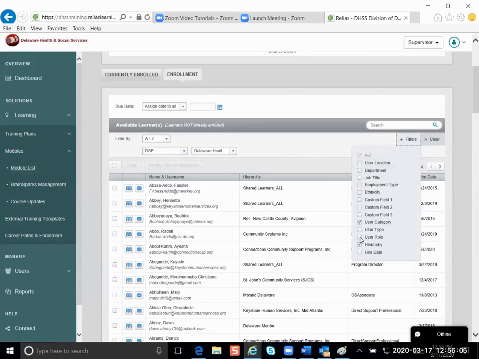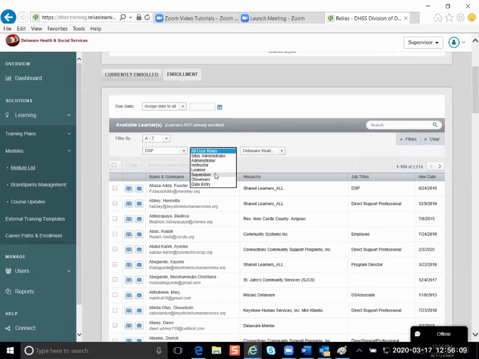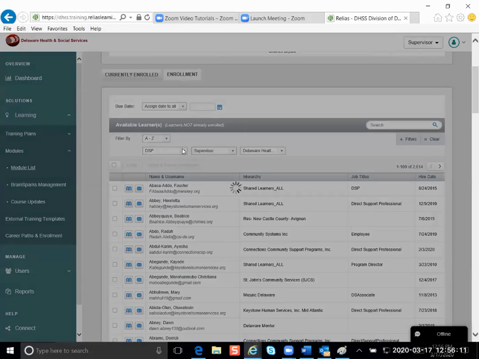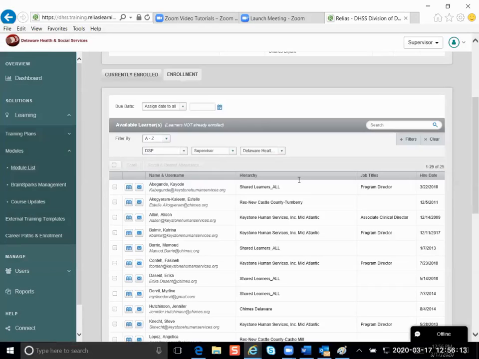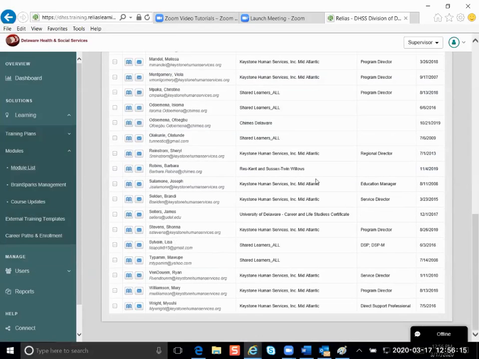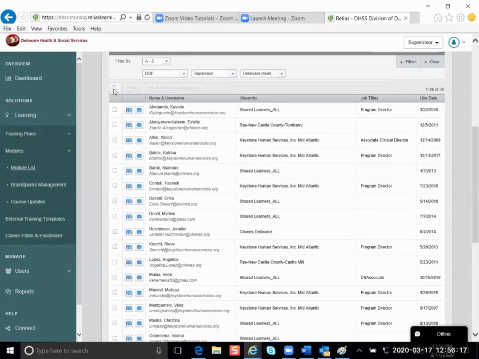Okay, thank you again. So I can do it by user role. If I want all my supervisors to show up, all my supervisors who are DSPs, who are coded that way, I could just click the button at the top and enroll everybody. Or I can enroll them and record their attendance. That's how we complete a course after people come here. Because registration is on Relias, we just go in, check the box, and everybody's completed.